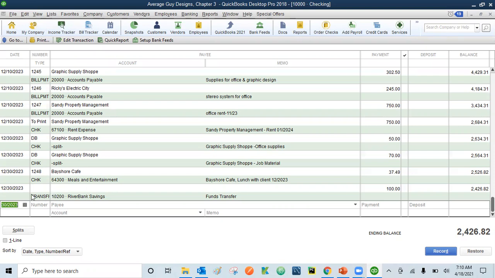So right now you can see we have done one funds transfer transaction from this checking account to savings account. We can see here the date is here, $100 is transferred. So that's how you can make sure that the transaction is done from this account. So there are other transactions as well. So if you want to search any of the transactions, you can always go to that date, and then you can find that transaction. So that's how you can transfer funds from one account to another, and you can also see the transaction if you want to, using this double click.